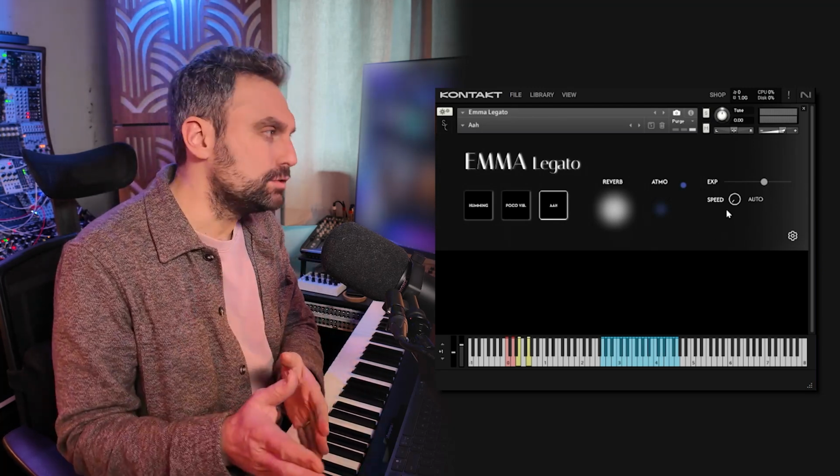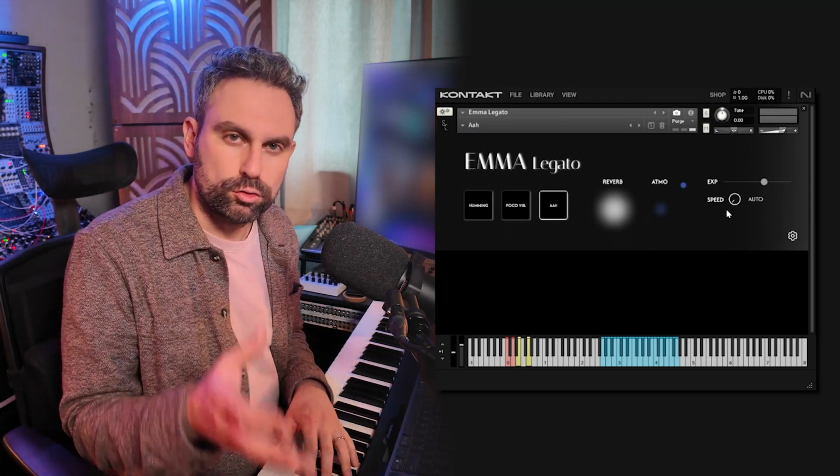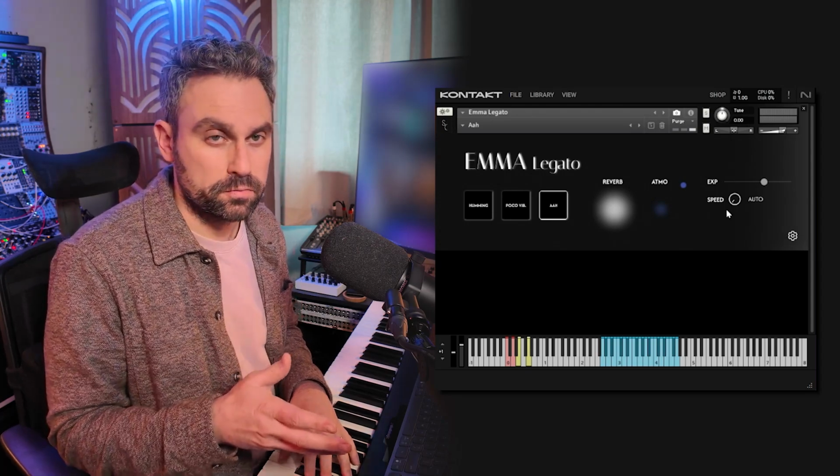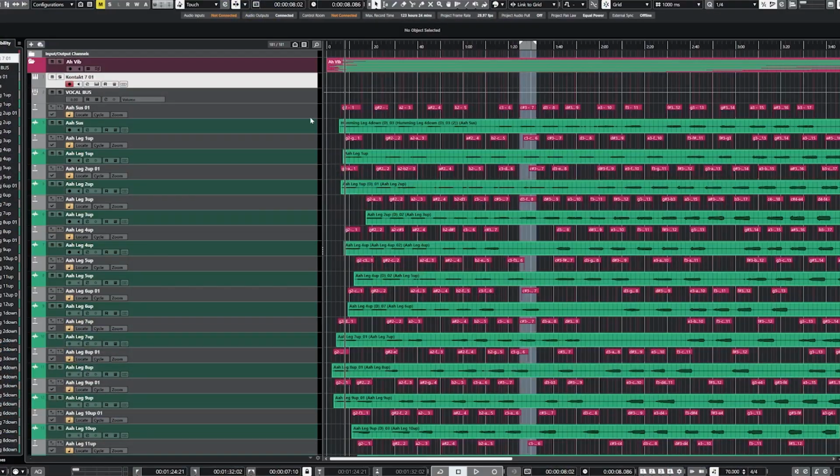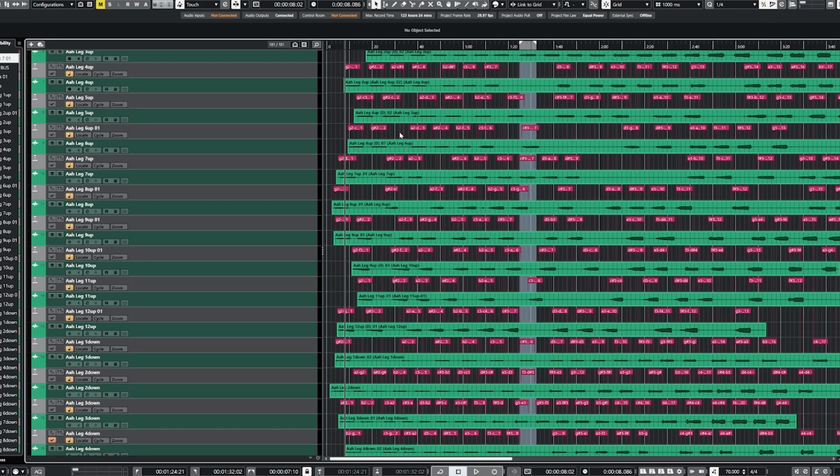Before I get into that, let me tell you briefly what true legato is, just in case you don't know. When you're sampling an instrument that has the potential to play legato, like the human voice, in order to capture that performance and reproduce it on the keyboard, on top of recording every single note in the range of the musician, you may also want to record a transition between every note and every possible other. It's a lot of samples.